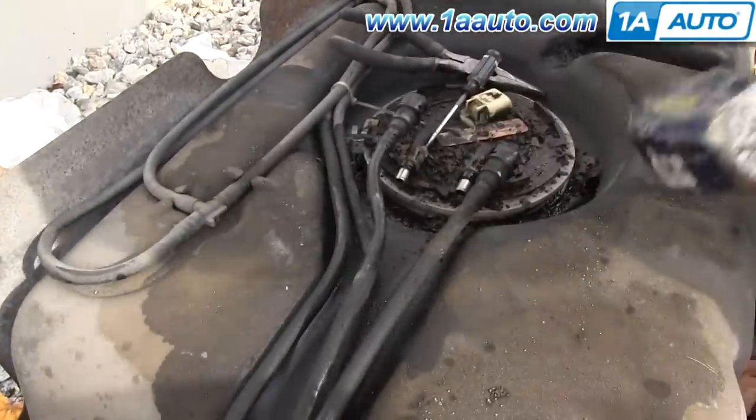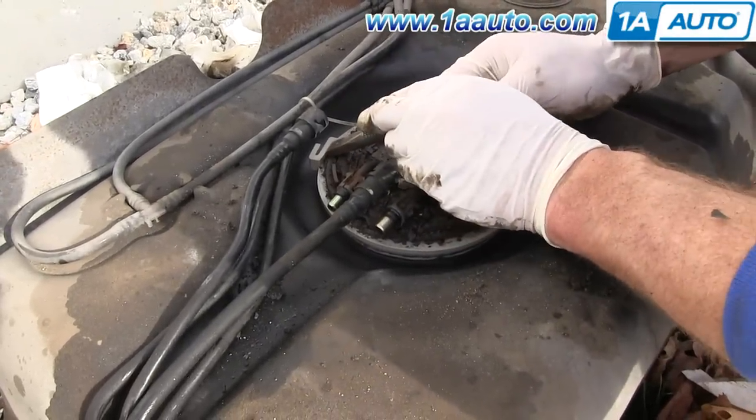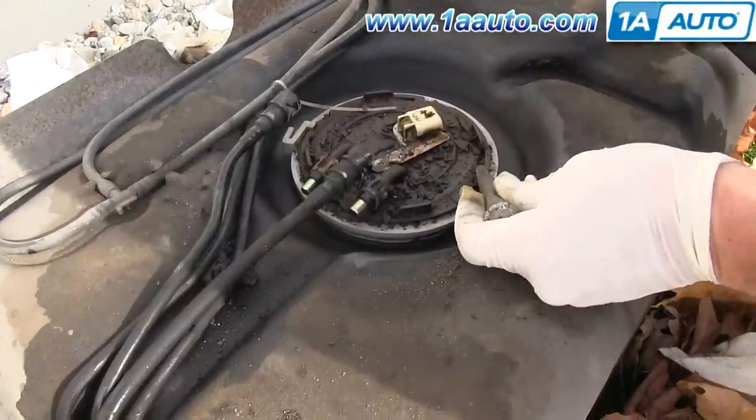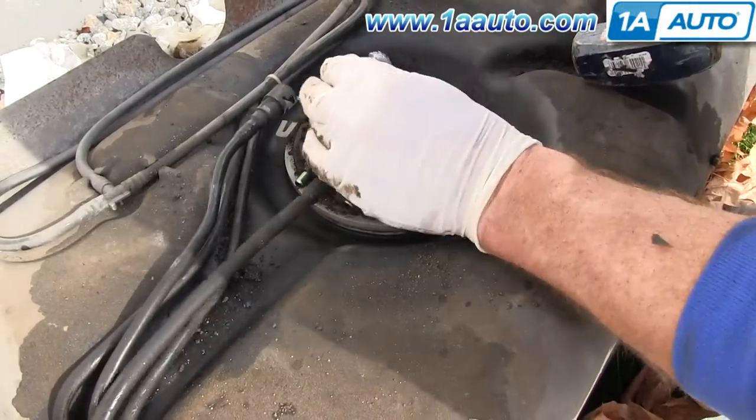All right, so now we're going to remove this. This is held in by a retaining ring. There's a little lock here that you have to push that way. I'm going to use my chisel, get the ring moving.